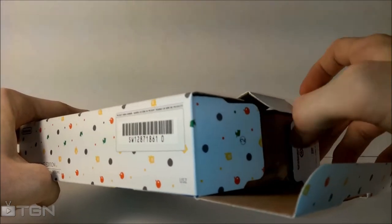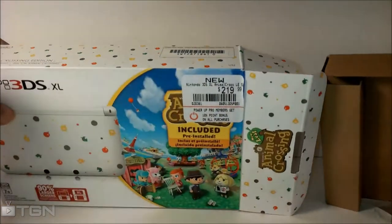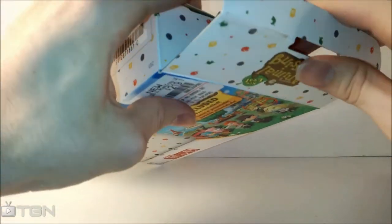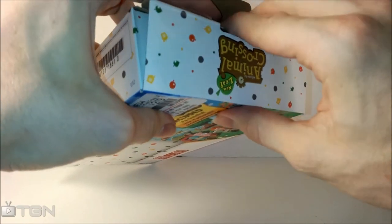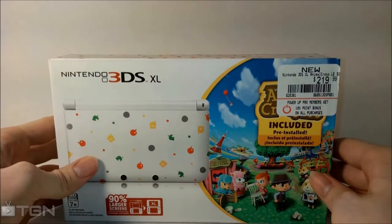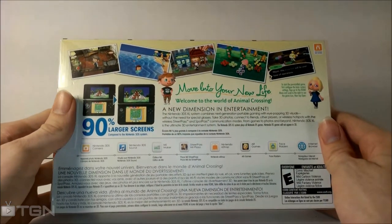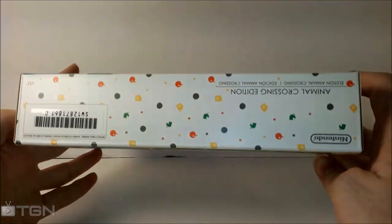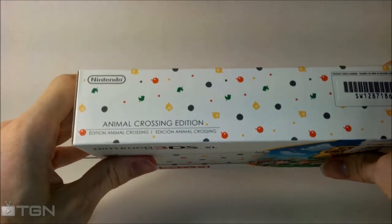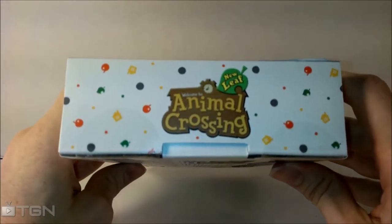Here we go. And a whole bunch of stuff falls out. So let's close it back up and I'll show you guys the craziness that this box has. Because it's a box and it's all awesome. So there's the side view. And here we are in the back. And there's a whole bunch of words, 90% bigger screens. And there on the front, on the top of the box, I'm sorry, has Animal Crossing Edition written on it. And then on the side, there's the Animal Crossing logo, with, again, the really cool 3DS print all over it.